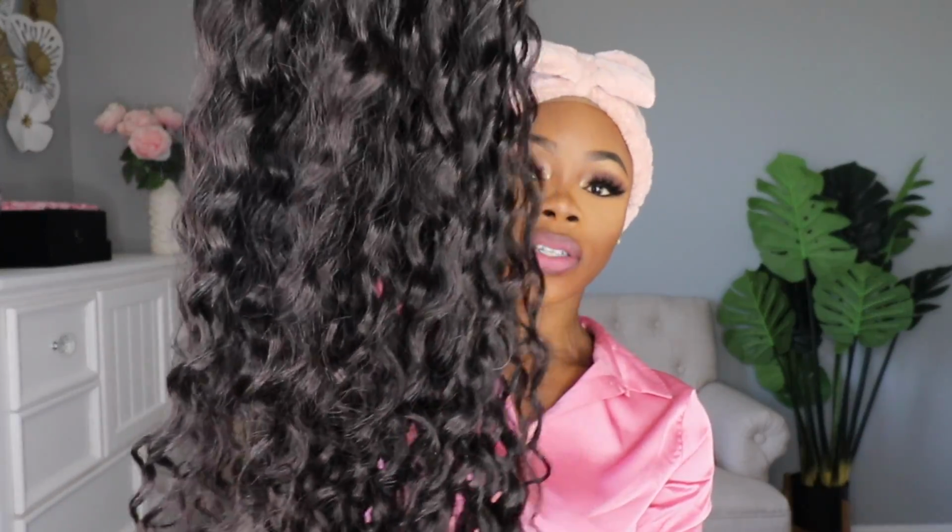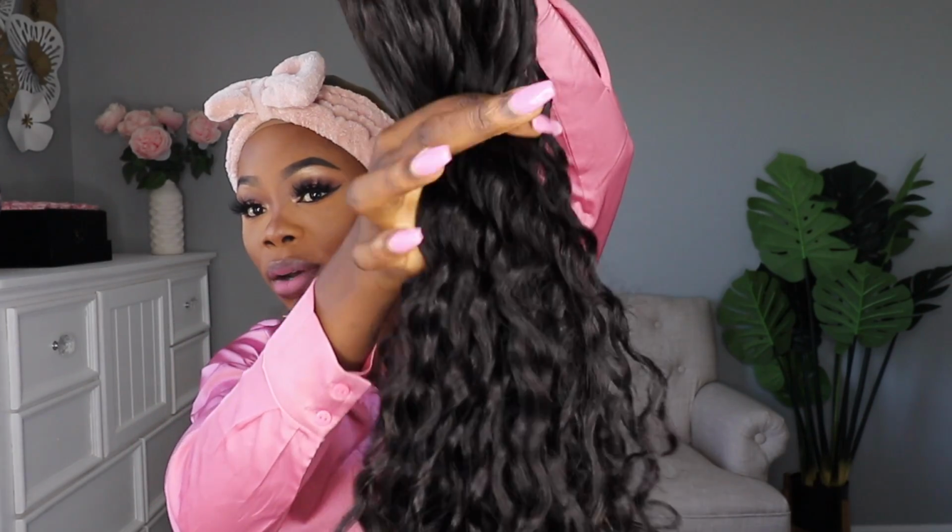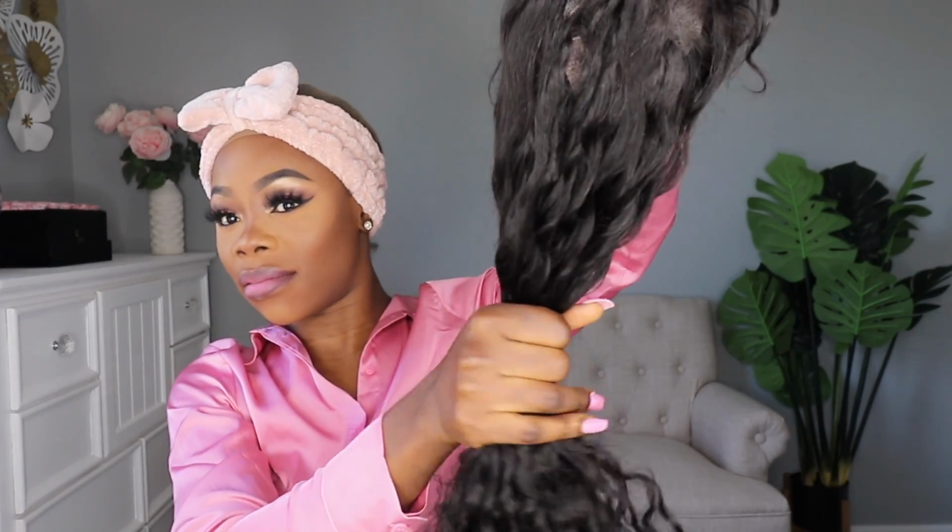Alright, so this is what the hair looks like. So again, the curls are slightly different. They're not as tight as the ones I'm used to. And what I've noticed about the hair so far is the fact that it's kind of thin. So let me hold it. That's it right there. So I don't know if that's how it's supposed to be. Maybe if I put it on and comb it out or play with the curls a little bit, it'll get a little bigger. But I do like my hair fuller.